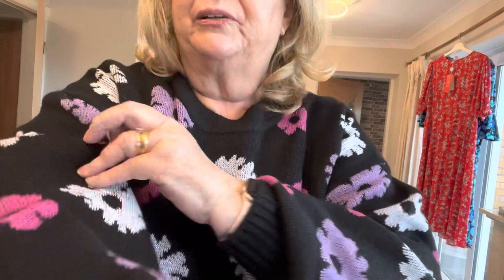The first thing is this jumper. It's like a black background with pink, lavender and white flowers on. It's quite a nice weight, not too warm but quite thick, and I'm putting this on with the skirt I got in the Marks and Spencers sale. This was £22 instead of £32, so it's a £10 saving. The back is just plain black so the print is only on the front, but I quite like that. I like the sleeves — they're quite like a blouse sleeve, a full sleeve with a deep cuff which gives it a little bit more style. I like the way the shoulders are as well. I'm keeping this one — let me know what you think.